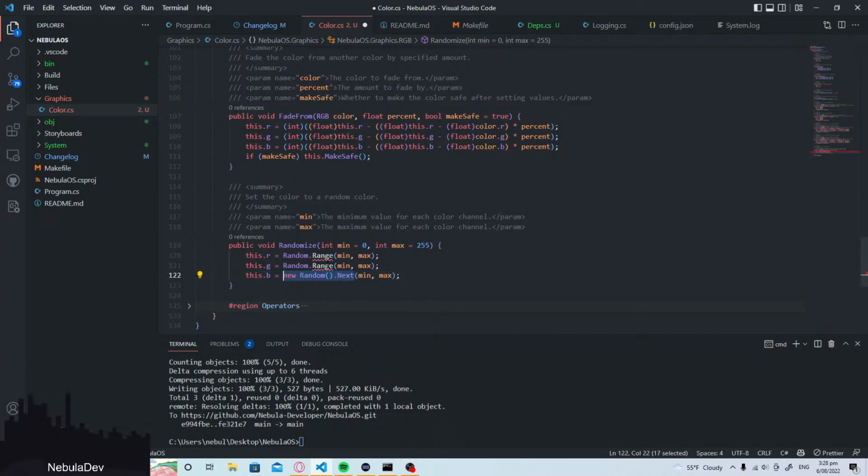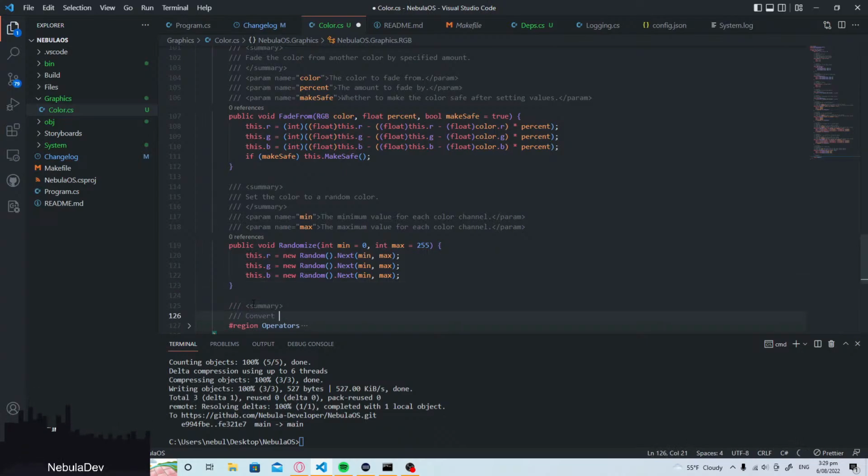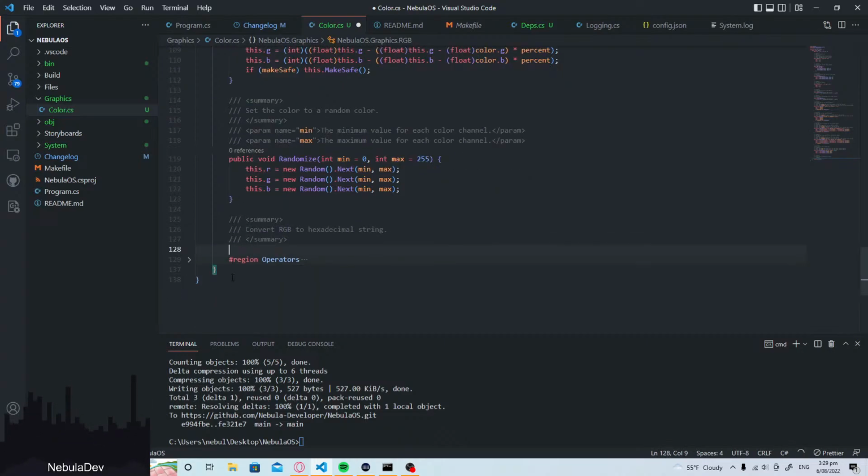Isn't that how you do it? I think that's how you do random numbers, right? I think so. Convert RGB. Create RGB constructor from hexadecimal string.